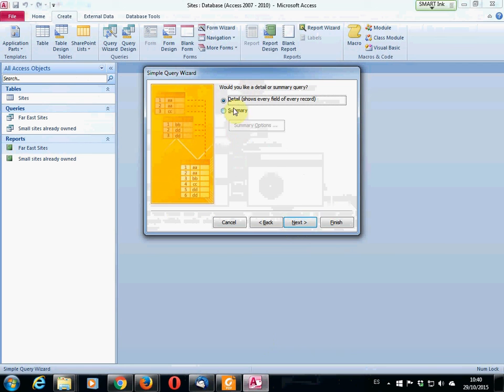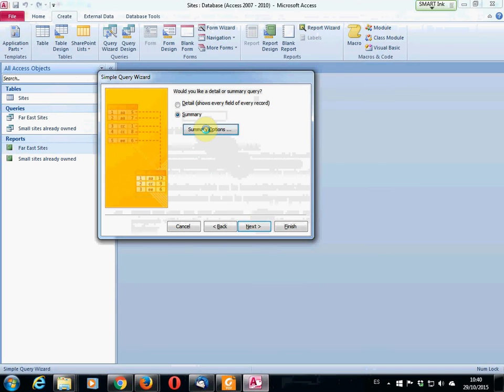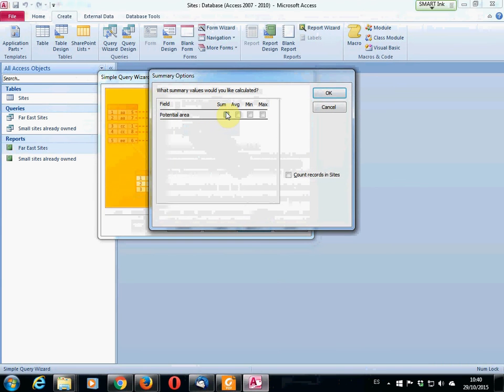Click next. This is the important part because we don't want to see the details of every record. We want to see a summary. It says we need to show a summary of only the code and potential area fields. That's the first step. Performs a count on the number of sites in each code. Well, if we go to summary options, we can perform a count, and a sum of the potential area.